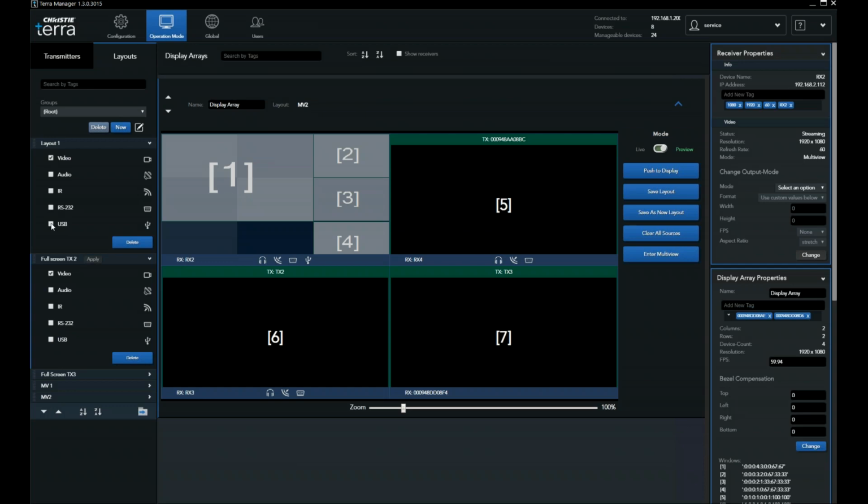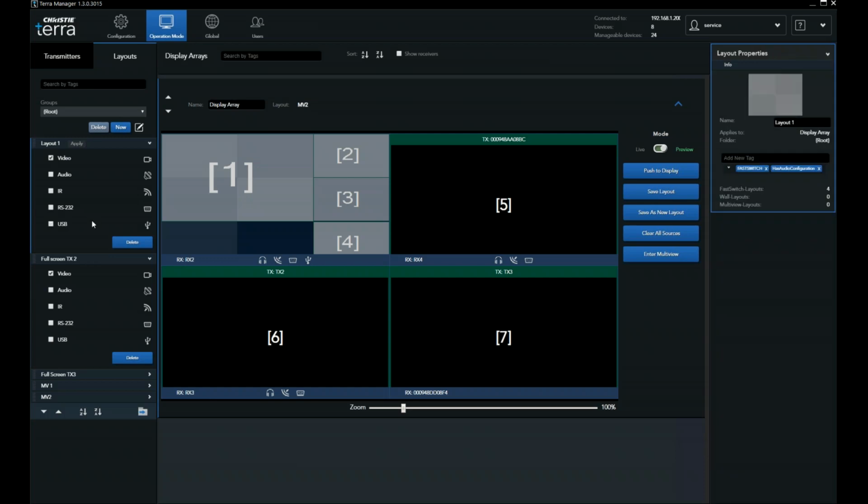The type of data that you want to route in a layout must only be the signals that you actually want to be able to use on the video wall itself. So if you've got a control room, for example, and you've recalled a layout on your video wall, but you've got a receiver at each control position, and you want to be able to use KVM, then you want to make sure that USB is not ticked on the layouts that you're using for the video wall. Otherwise, the USB would be routed to the video wall instead of one of the control positions in the control room.